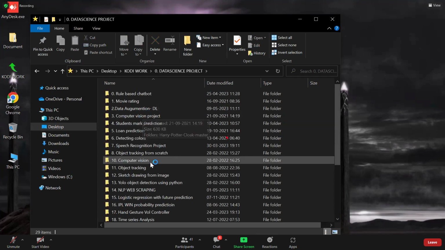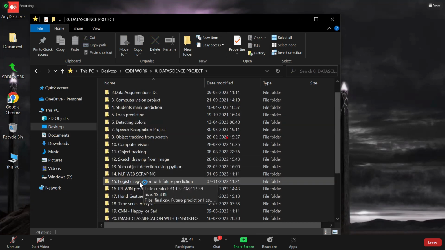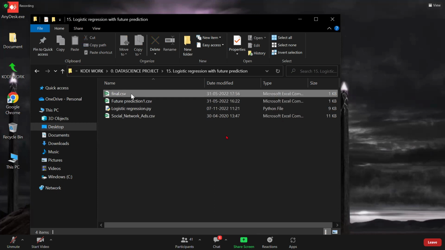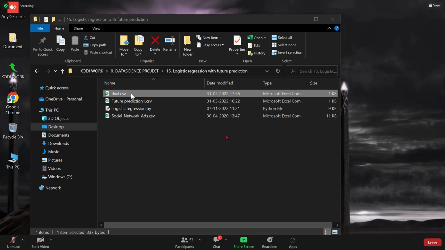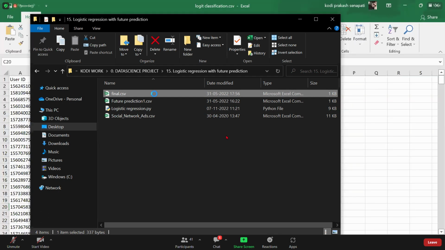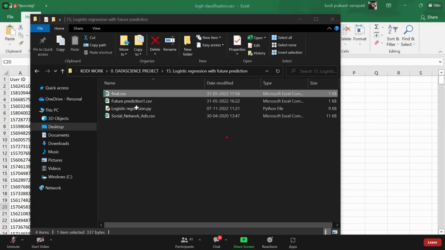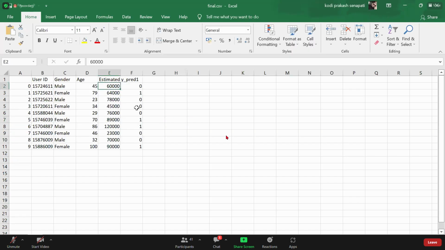So what are the future records, guys? 10 customers, right? And for these 10 customers, my model predicted, just one moment. Okay. For the first customer, my model predicts the customer does not purchase the vehicle. Second record, customer purchases the vehicle. Third record, customer does not purchase the vehicle. So how many customers, guys? We have 10 customers. Now assume these customers give you an appointment to meet you in the showroom.